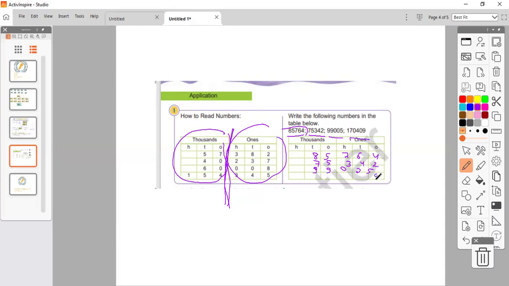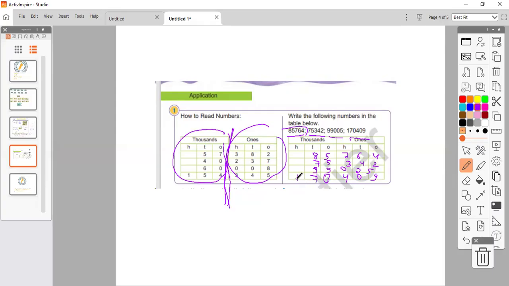We will start with the last number. The ones is 9. The tens is 0. The hundreds is 4. We are done with the ones class. Let's move now to the thousands. Where is the 1,000? It is 0. And the 10,000 is 7. The 100,000 here is 1. So we have 100,000. Let's read this number together.